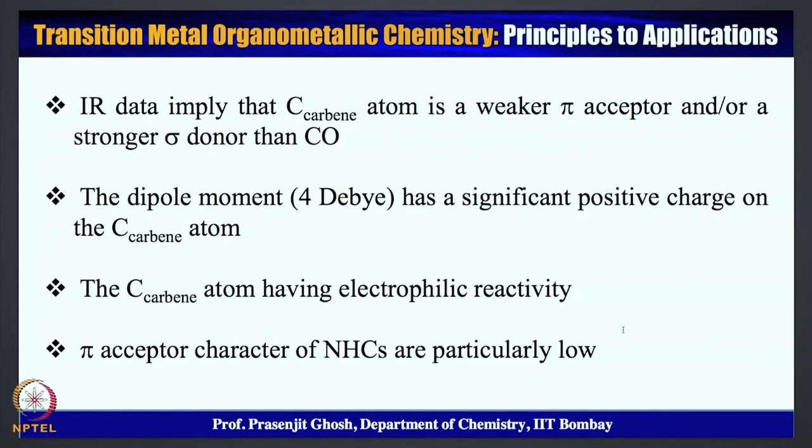So, these mixed carbonyl carbene complexes provide a good handle for looking at the extent of electron donation that occurs between carbene and the metal center, as well as the co-ligand carbon monoxide, and provide a useful tool for quantification of the electron richness of the carbene by looking at a series of this kind of complexes. A good illustration of such electron donation in metal carbonyl complexes having carbenes as co-ligands is shown in the example discussed here. Thus, IR provides a very good example of how this can be used to gain insight into the pi acceptor and sigma donating nature of these ligands.